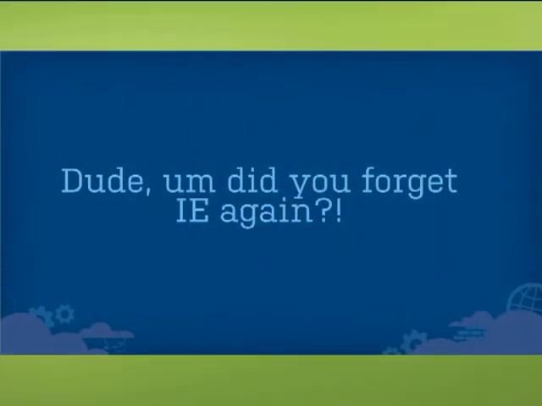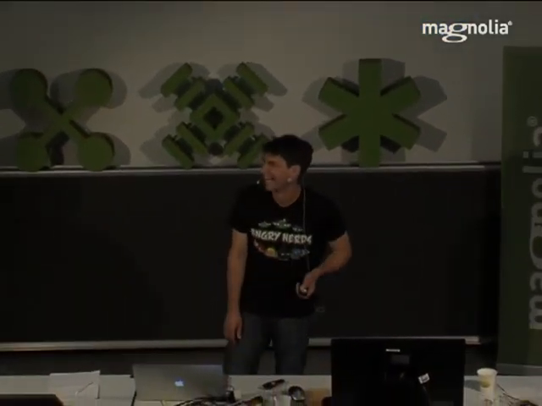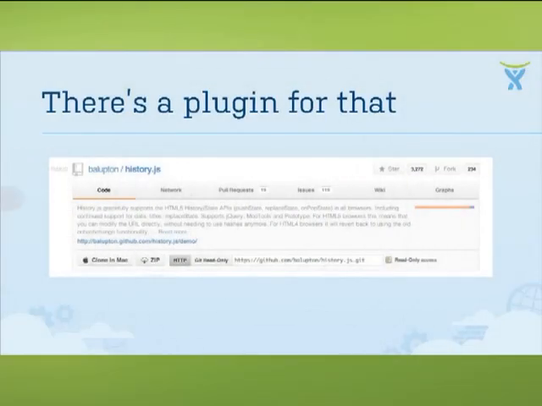I did forget about IE. It's very important for me to mention that everything I just showed you pretty much doesn't work in IE. But there is a plugin for that, and this plugin is very cool. I highly suggest, if you want to get into this technology, to research history.js. This is what we use extensively. What it basically does is take everything that I just illustrated and make it work in IE. Not beautifully, but it does work.